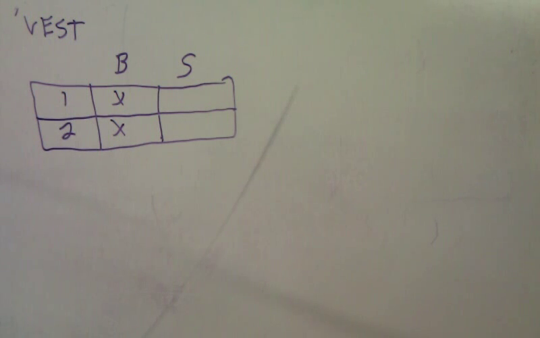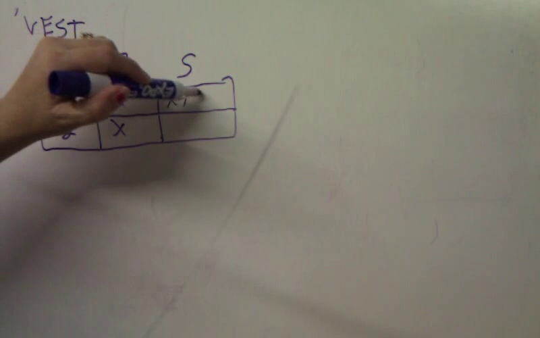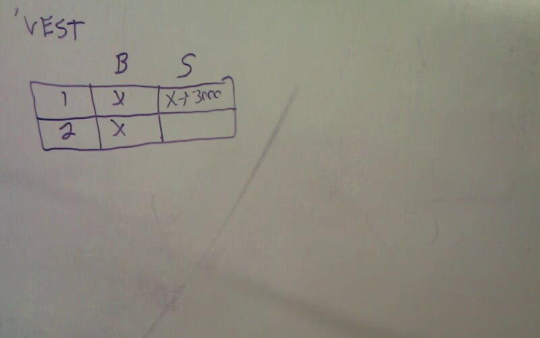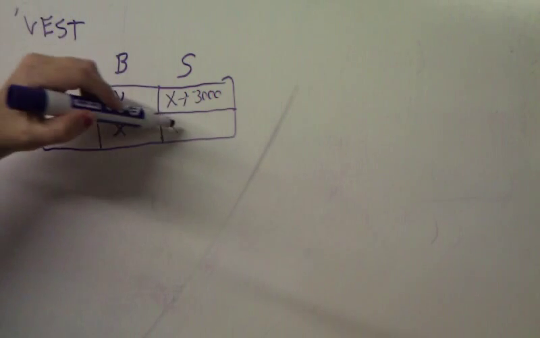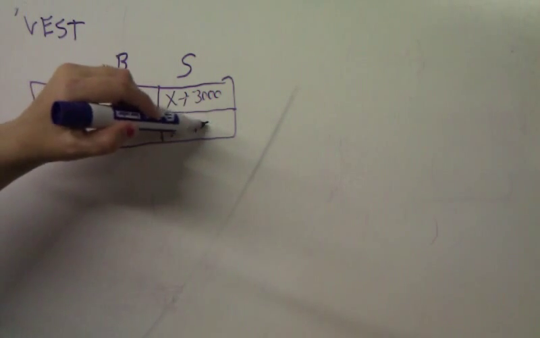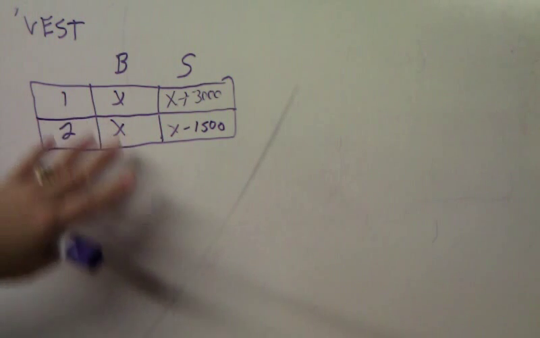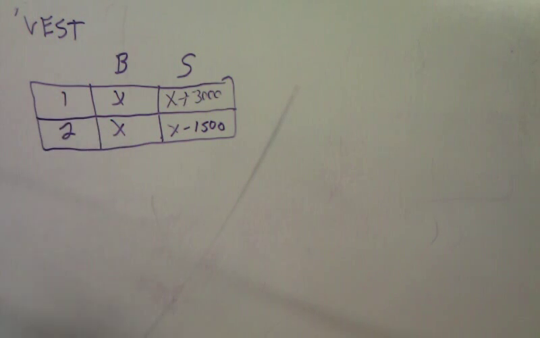The first lot, he sold at a profit of $3,000. That means whatever he paid for it plus $3,000 more dollars. The second lot, he received a loss on it. So whatever he paid for it, he lost $1,500. So this one was easier if you drew a sketch. If you tried to label the variables, it's very confusing.